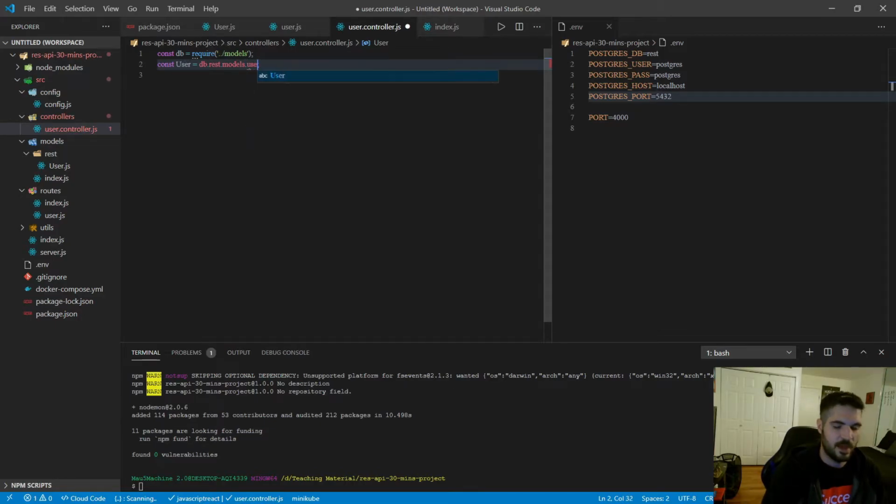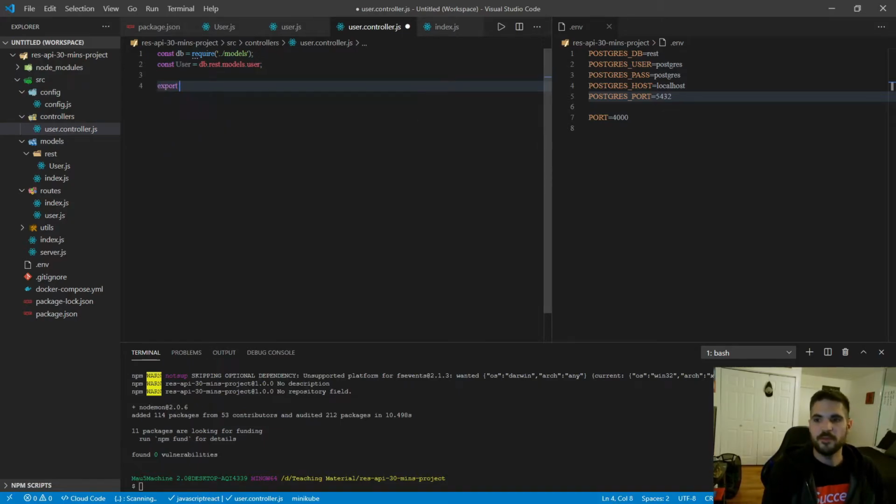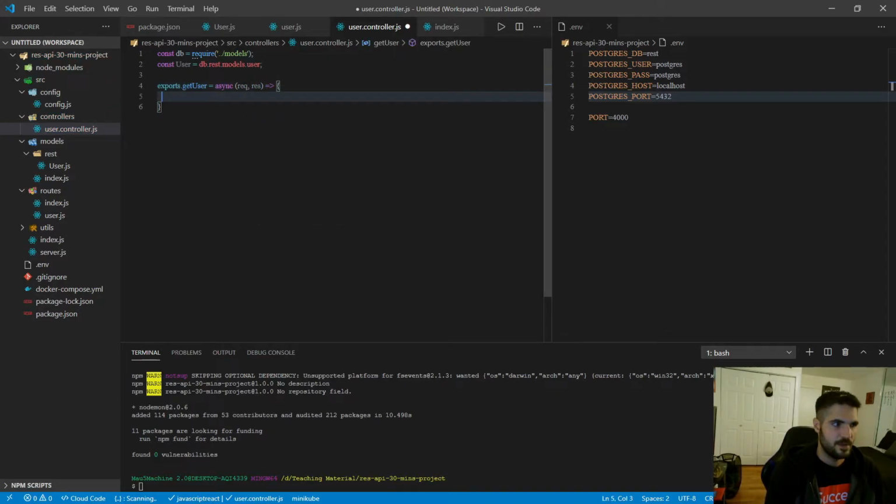Oh yeah, .user. That looks right. So let's build our first function. And the first one, we're just going to call it getUser. It's going to be asynchronous. We're always going to have a request and a response to handle. And we're just going to put something simple in here right now.